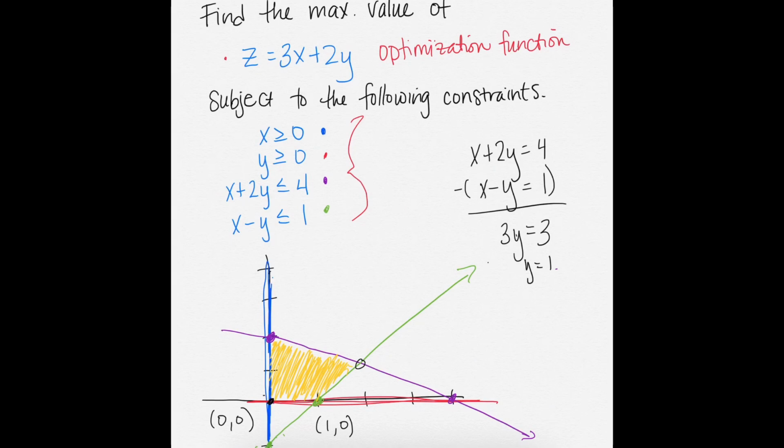So plugging in, it doesn't matter which one I plug into, just plug into one of them. If I plug in the top one, x plus 2 times 1 equals 4. That means that x would be 2. And this one looks very close to 2, 1. But don't guess where these intersect, because mine really looks like it's a little higher than the y value being 1. So you do not want to guess. You want to definitely solve these algebraically. So this intersection point is 2, 1. I'm going to erase all this because we don't need it.